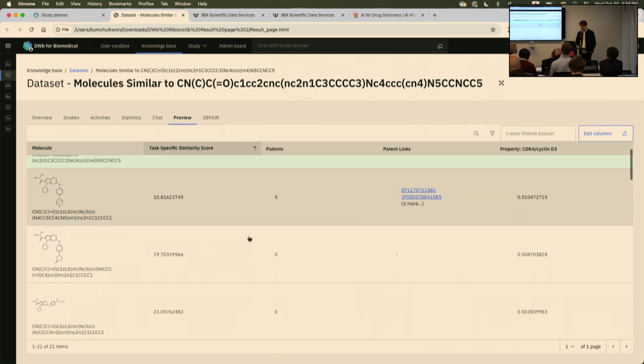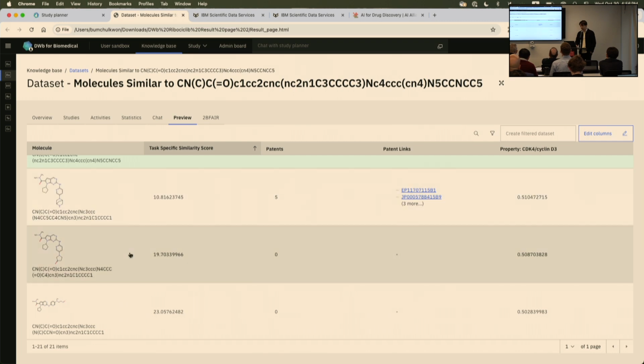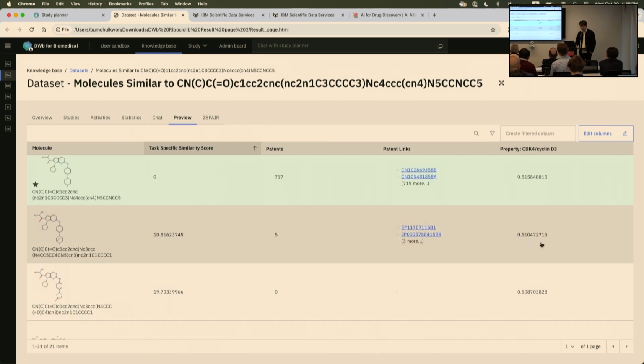If you scroll down, it's sorted by the order of similar molecules based on the CDK scores. And then you can also find out the actual scores, and how many patents are actually mentioning this. So you can see that there are actually links to those patents.